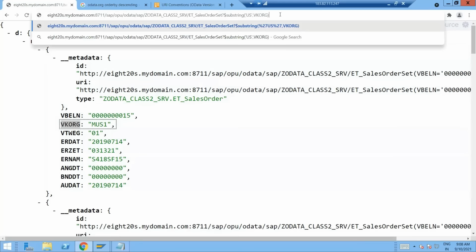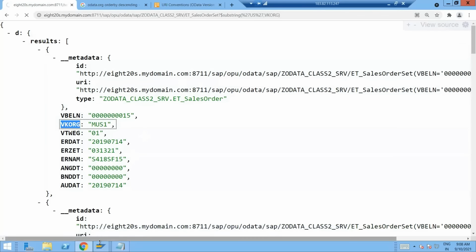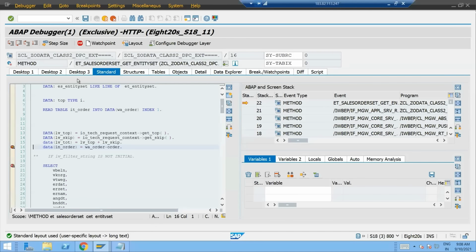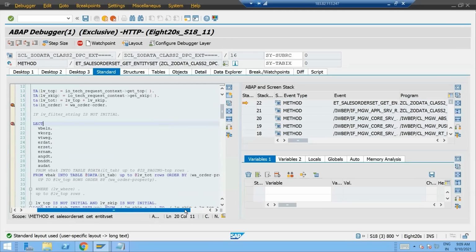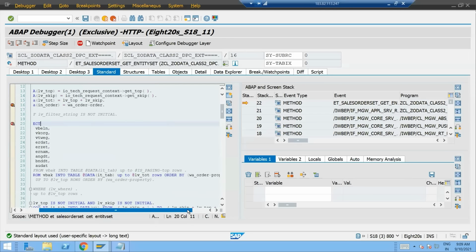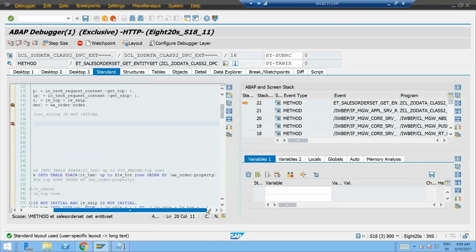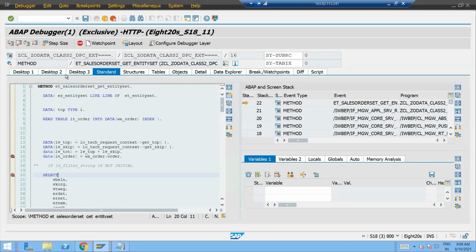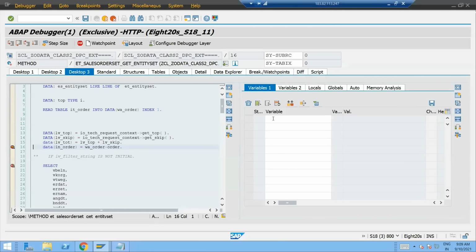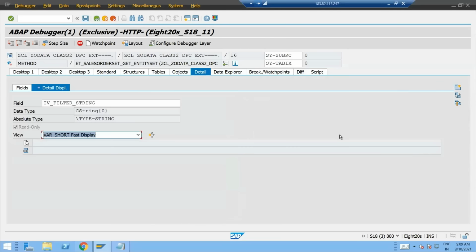So: question mark dollar substring US, VKORG. Press enter. Because your query is correct, it has come over here. And here you will have to implement it in the where condition, the VKORG like, and that is going to come again here in the IV filter string.